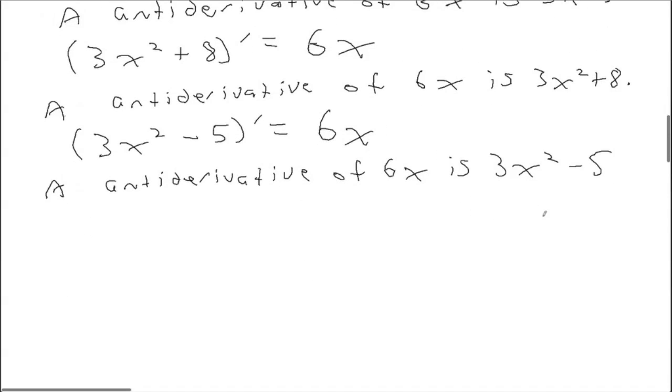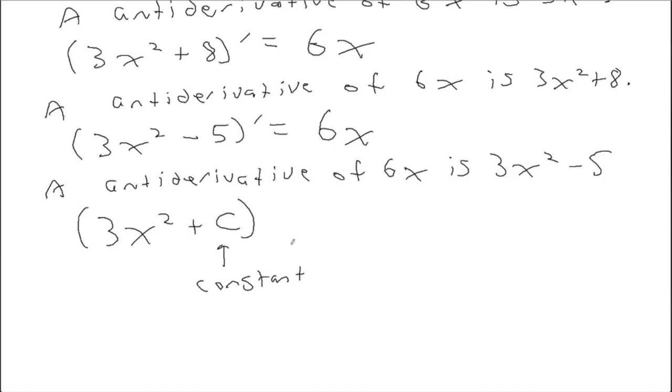How could we write the most general antiderivative? Well, let's do this. What would this derivative be? 6x. Good. So how would you read that in words? Because the derivative of a constant is 0, the derivative of 3x squared plus C is 6x. And the antiderivative of 6x is 3x squared plus C. Now maybe we can use the word "the," because this covers all the possibilities.